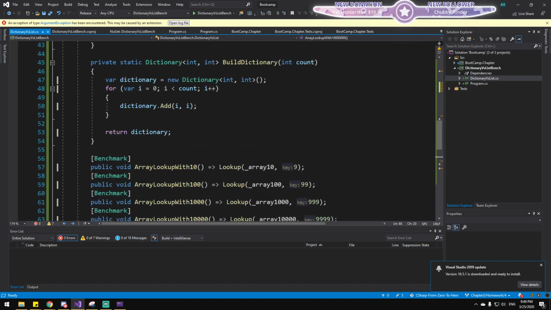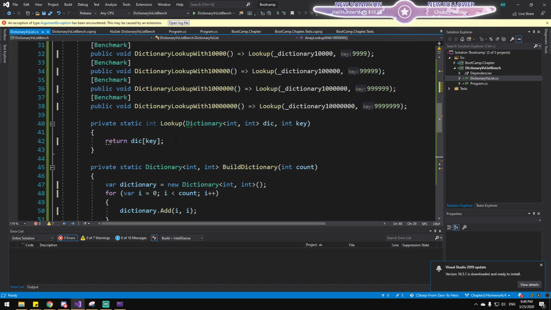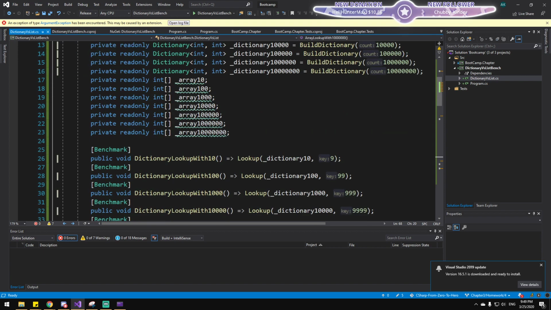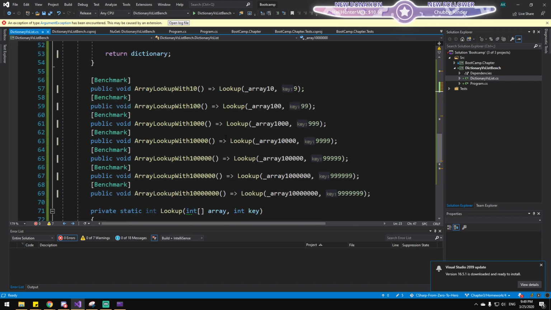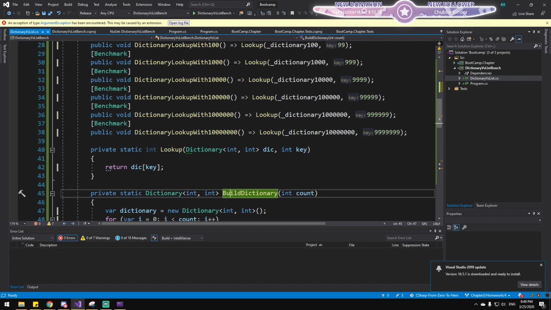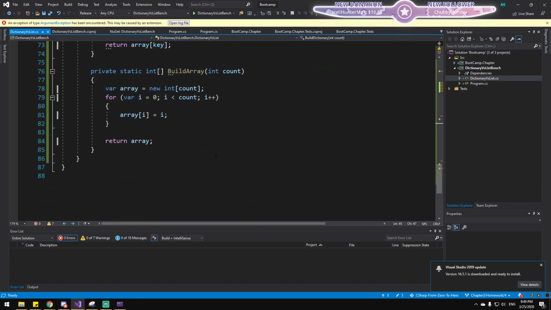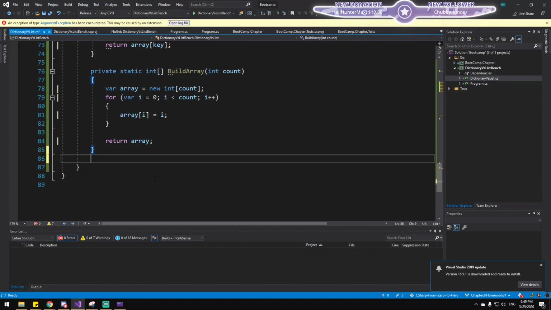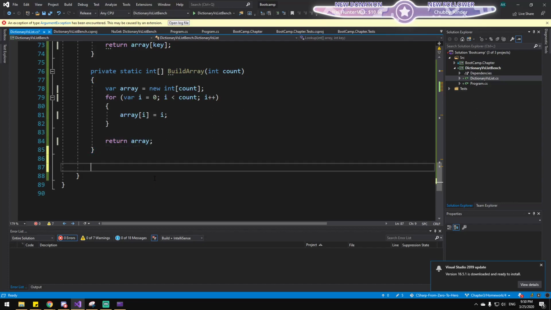Okay, there's a bunch of benchmarks, so let's give it a spin, let it work. I'm also curious about initialization. How fast does a dictionary build happen, and how fast does an array build happen? Because that's also another important part.